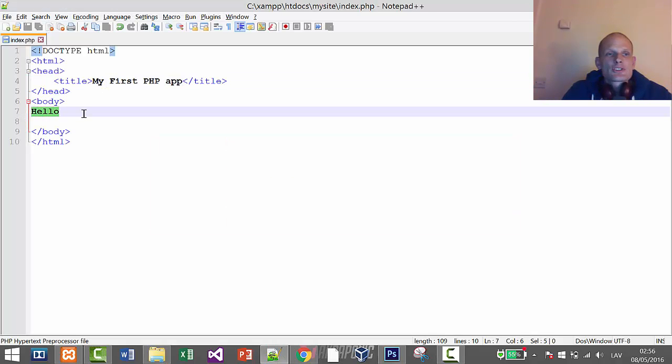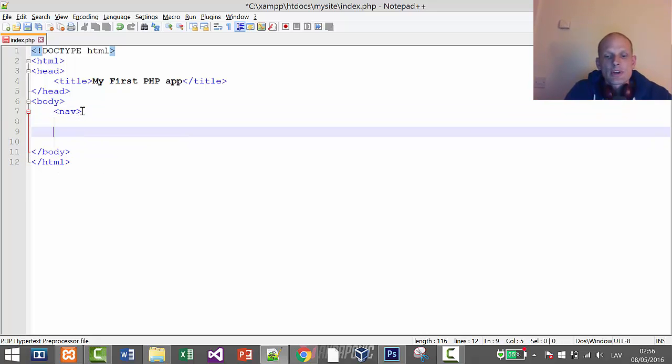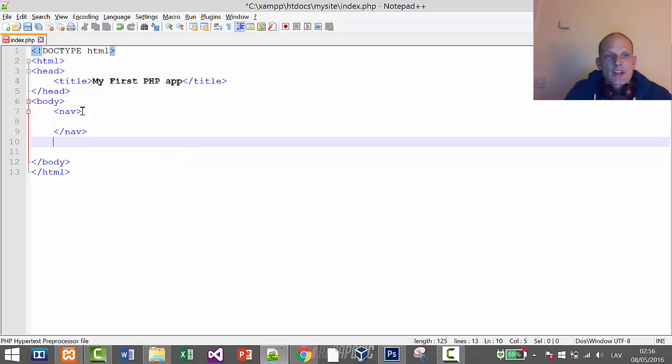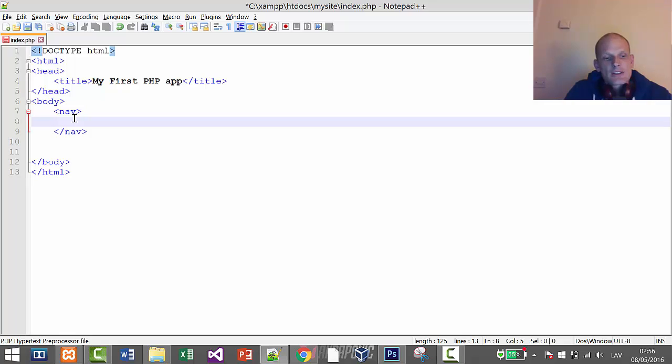Like I mentioned, we will create a simple website with a header section with navigation, a content section, and a footer section. That's pretty much it for the layout of this page. In navigation we will have some links, anchor tags with href equal to whatever.